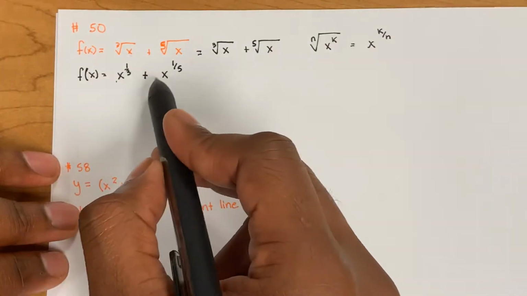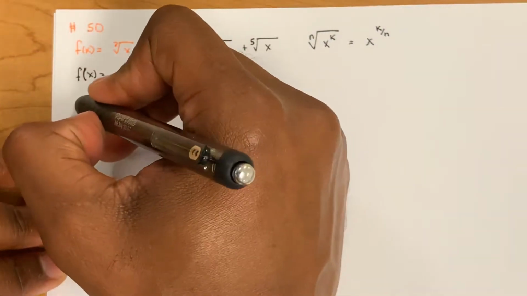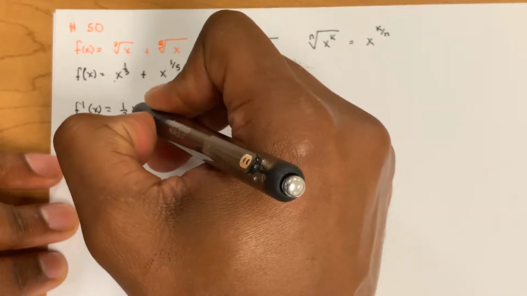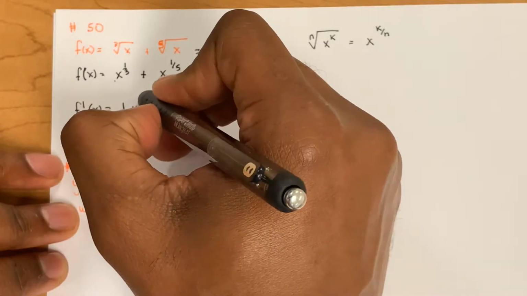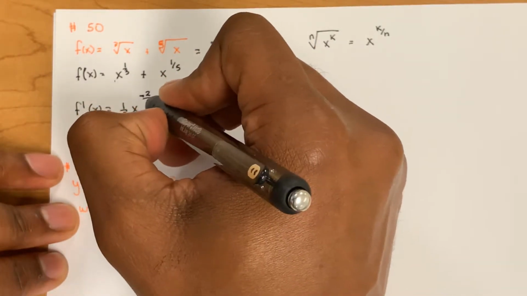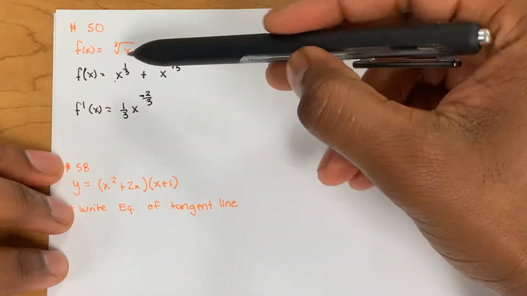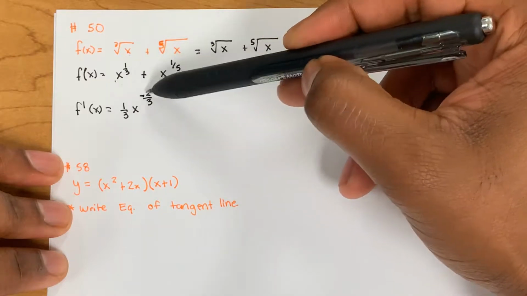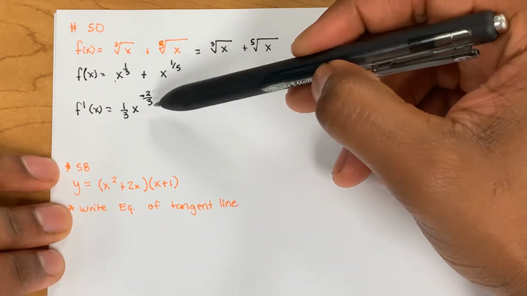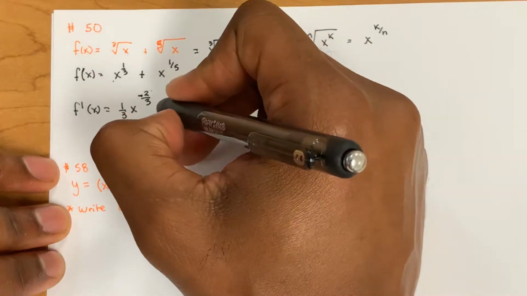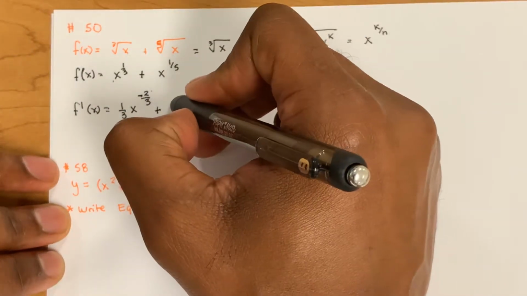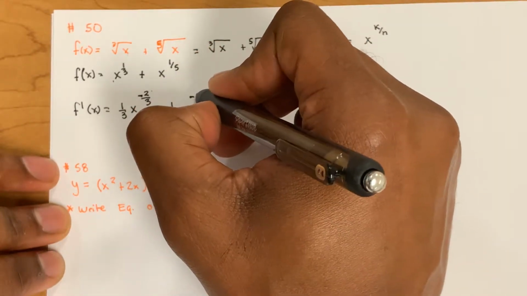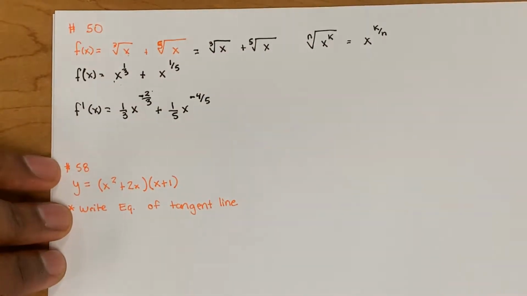So we have x to the 1/3 plus x to the 1/5. And so now when we find the derivative, we get 1/3 x. 1/3 minus 1 is negative 2/3. A handy trick, if you are wondering, you can always do numerator minus the denominator, and that's what the new numerator would be, and the denominator never changes. So we're going to have then plus 1/5 x. 1 minus 5 is negative 4, and we just leave that as negative 4/5.